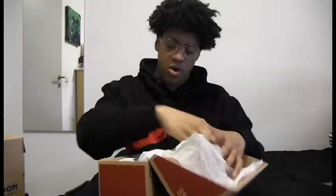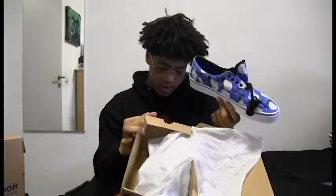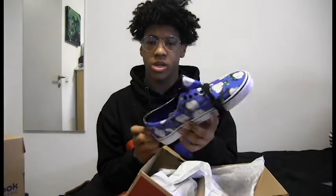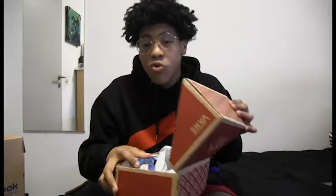Moving on, we got another pair of Eras — blue with some white roses, romantic floral, blue and black laces. Can't go wrong. I mean, you get a fresh fit with this, you're rocking. You know, you get all the girls, show them that you can rock whatever, don't discriminate.